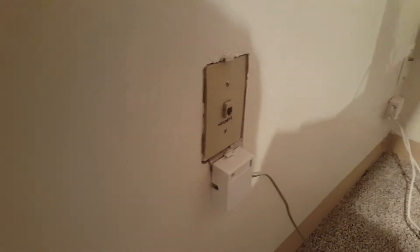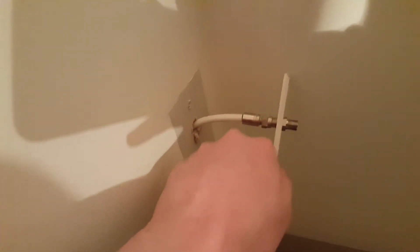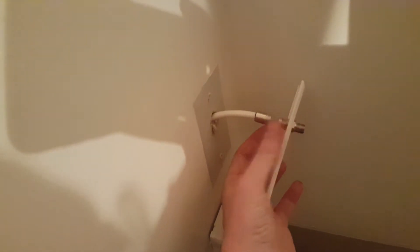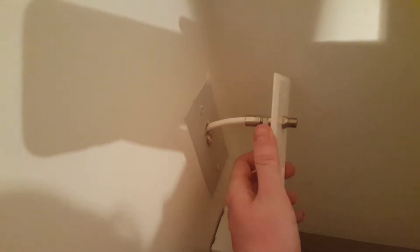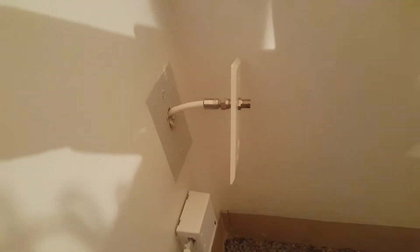I took this apart and found it's too big and there's a stud behind it that I can't actually mount into, so the next thing I'm going to go to is this one in the corner here. You can probably see it's kind of dark but this is what the cable looks like coming through. We're not using this, so if I take a wrench to this piece here I should be able to push the cable through and reuse this hole. This cable connects right here — I can just push mine through and use this hole, and it will fit on perfectly.